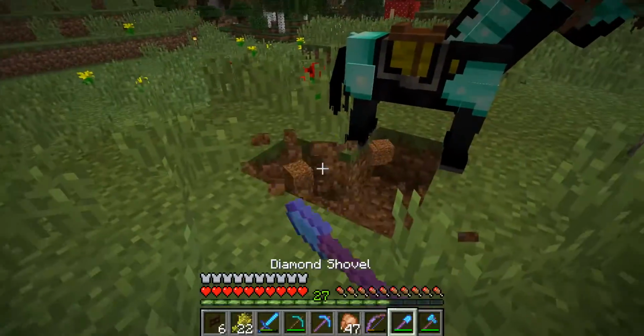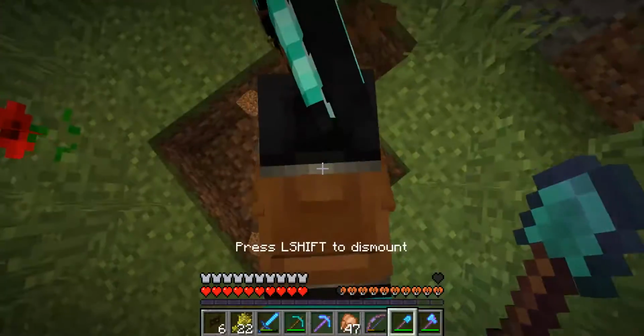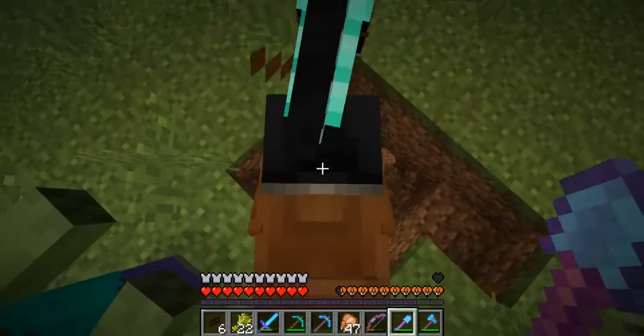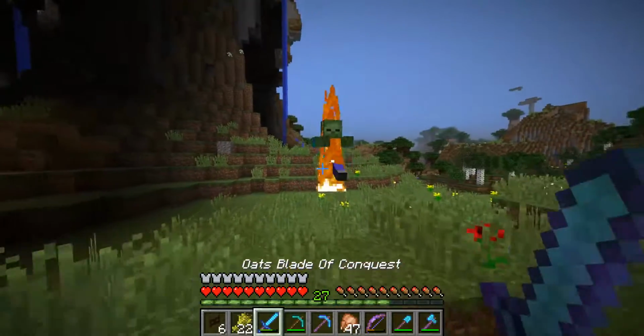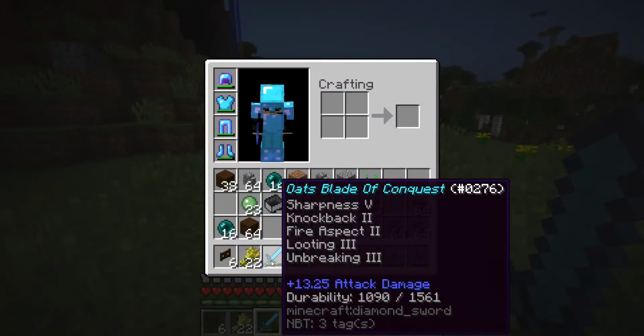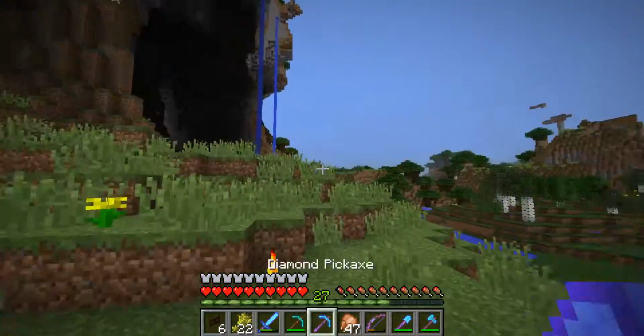Okay, you need to go in a pit, my friend. No, don't get hurt, please. Thank you. Hello, zombie friend. I'm gonna need a new sword at some point, because my Blade of Conquest, which is the perfect sword, as you can see, is not doing so well.